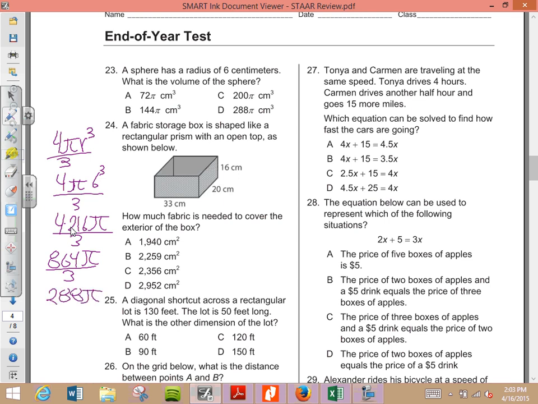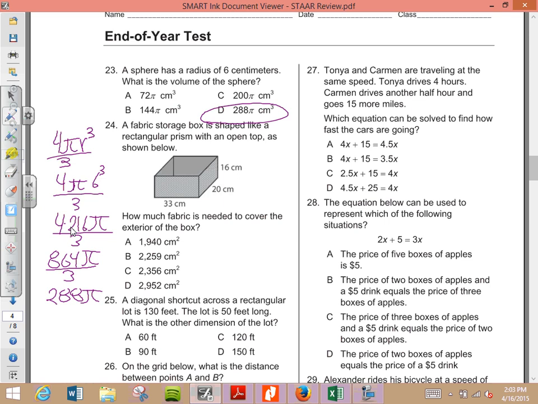Notice that pi doesn't do anything. If you solved it all the way, it gave you a number like, yes, and then you can divide that by pi, and it's going to give you 288. Because over here they didn't multiply by pi. They left it there. That means you can go back and divide to it, work it backwards, and it'll give you this answer right here.